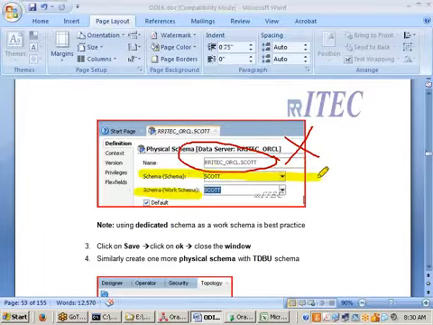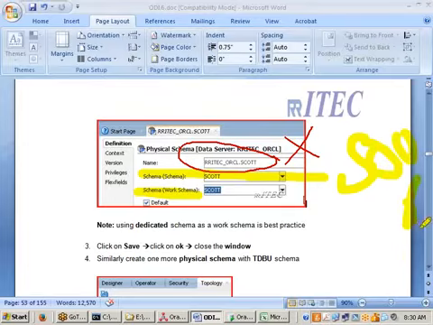The schema means you understand this one you are going to use down the line as what, sir? Source, down the line source. What about this work schema? Do I have a specified staging area in ODI, sir? Is a dedicated staging area available in ODI? No. But in runtime it may require some temporary tables, right? Where is it going to create the temporary tables? In where, sir? In work schema, whatever you are providing. Recommended is if you use a dedicated work schema, it is good. Dedicated work schema means create one schema separately and use that schema as a dedicated one. So that is a best practice.